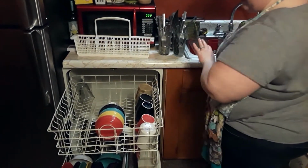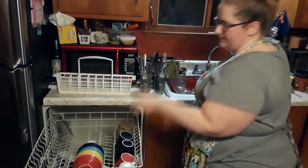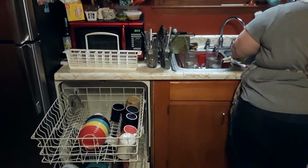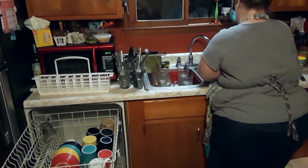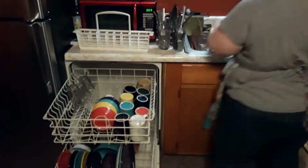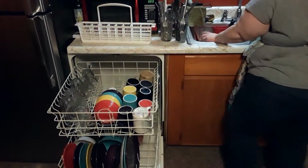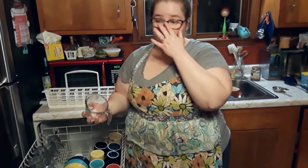Okay, so once you have all of your mug side filled up, then you're going to start staggering them here in the slots that you've made. So you should be able to get like 5 or 6 more in this area here. That is all of our glasses, and we still have 4 mugs left. So we're going to go ahead and use this open space over here to finish loading up the mugs.